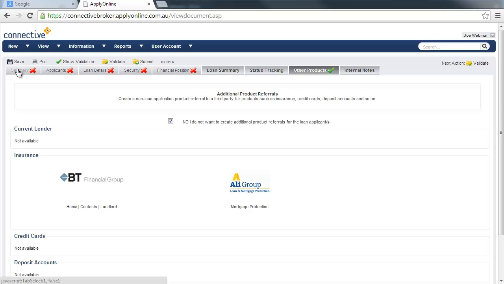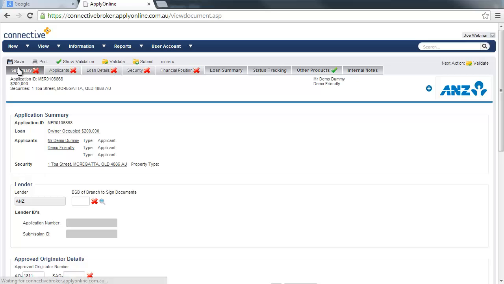And once it has reached the lender system, back in the summary tab, you'll be able to see the application number there, and it should also be emailed to you if you have email notifications turned on. By default, the email notifications and SMS notifications are turned on, so you should receive that via email. That'll let you submit your supporting documents through.